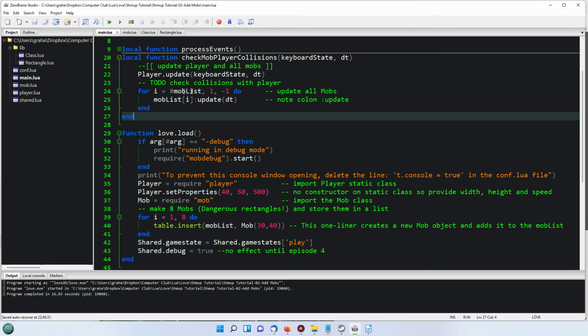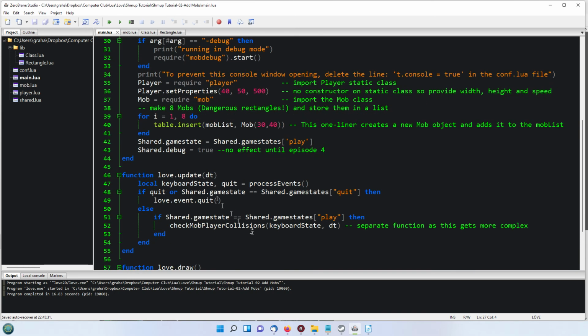So length of the list, then dropping down to 1 with a step of -1, so that we're going backwards through the list of mobs. The reason for doing that will become apparent later when we get to start destroying or removing them, but for the moment just accept that we're going backwards. So we're updating each mob as we go through, and the player, so that's being done here.